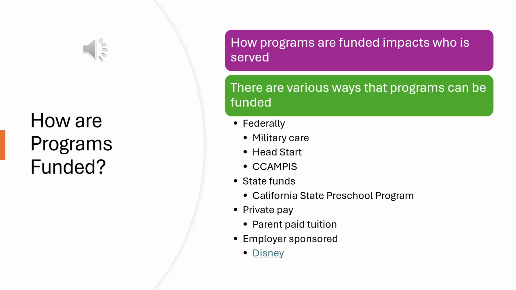It's a grant that universities can apply for, and then it can help pay childcare tuition for student parents who are struggling financially. There are also state funds. So in the state of California, the program that services young children is called the California State Preschool Program. So if you sign up to be a California State Preschool Program, the state will send you money to help pay tuition for families who might not otherwise be able to afford childcare.